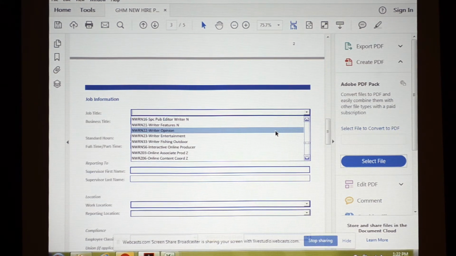As you look at the codes for the employees in your organization, you'll see that the fourth digit is primarily going to be either an E to indicate that the individual is exempt, or an N, which indicates that they're a non-exempt employee. You may also see employees in codes that have either an X or a Z in that fourth digit.